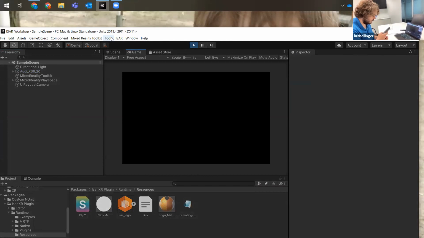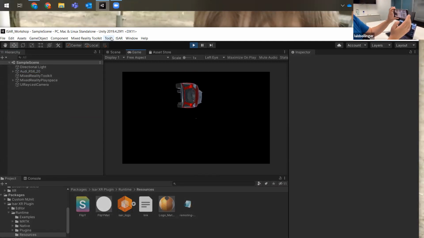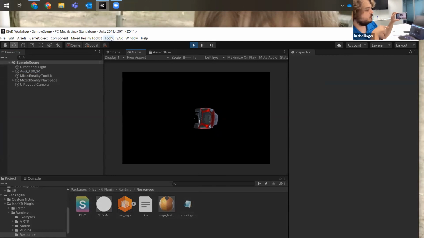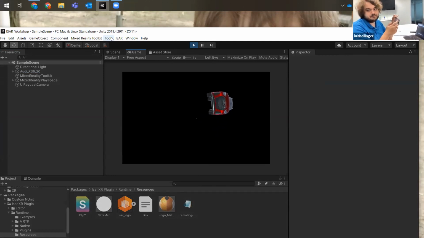So just give me a second to connect, actually. Now everything is fine. The car is here, floating, stable in the room. I can go in there, I can go there. It's really like it would be there. It's an AR experience. Just the car is 1-to-1 scale. That's why it's 10 meters away, and I don't go there right now.